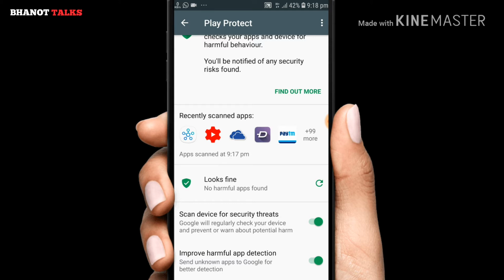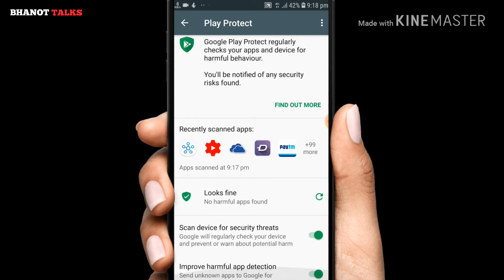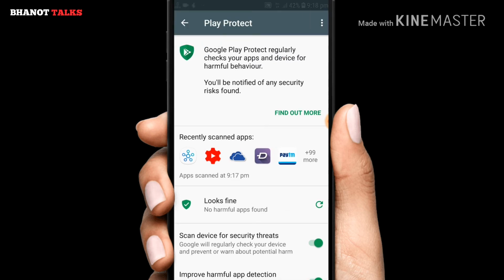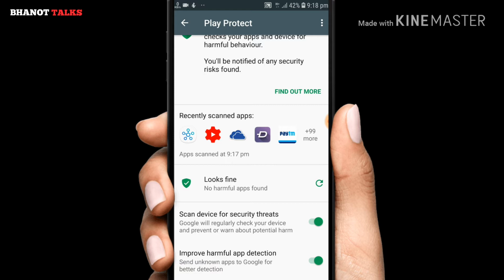So guys, I once again repeat that you have to enable these two settings. Please make sure that under Google Play Protect both these settings are enabled. When these settings are enabled, you can be rest assured that your phone will always remain free of any kind of virus, threat or malware.